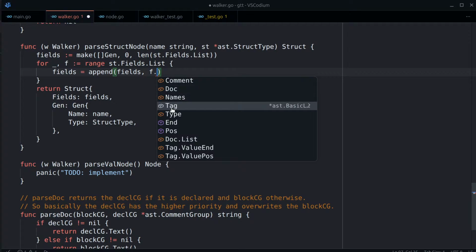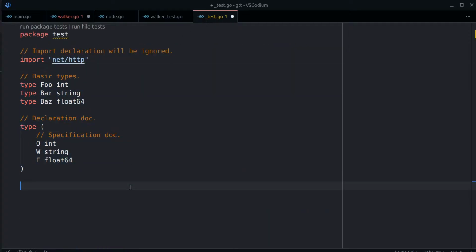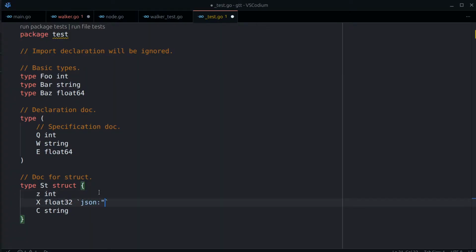Oh no, it has tags. Okay, so the structure can have the JSON tags.